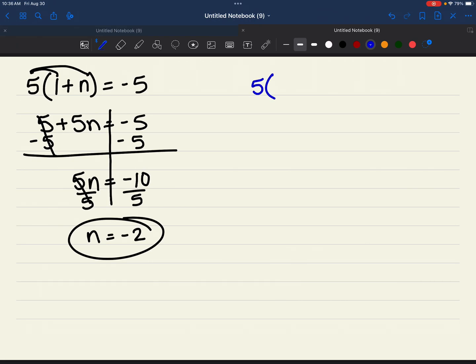All right. Callan, how are you going to know that negative 2 is the correct answer? You plug it in for n, to the original. So 5 parentheses 1 plus negative 2. So in your calculator, you're going to type it in just like that: 5 parentheses 1 plus negative 2 parentheses. I want us checking these so we know how we're doing this when we go through. Okay? Yes? Okay.